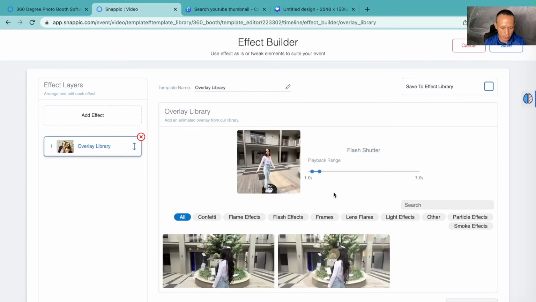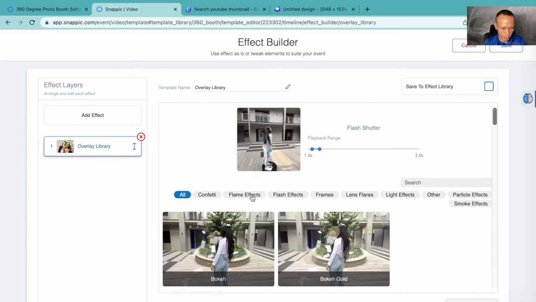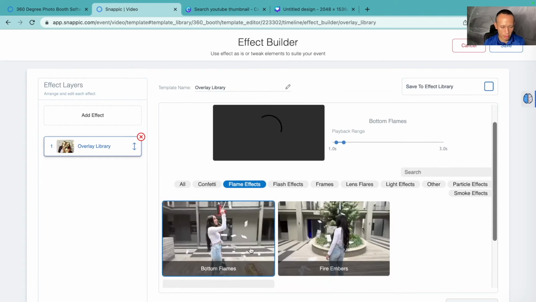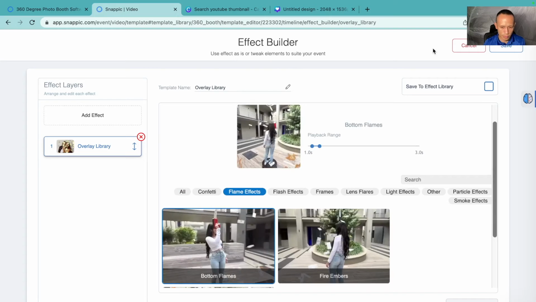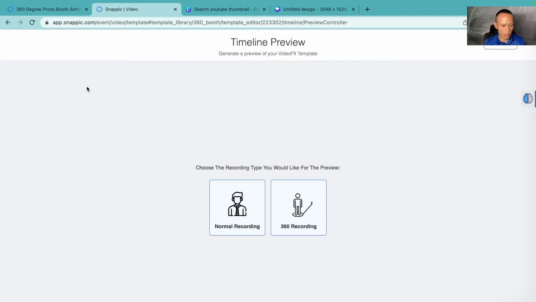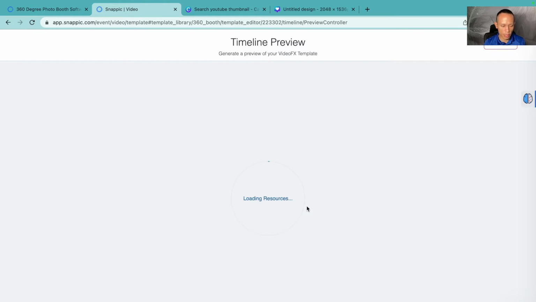You know what? Let me do this. I'm gonna put a flame effect to see if it records a flame effect. Now this is beta, so it means that it's not gonna work 100%. It's still in the testing phases, so that might be it. The cool thing is you can always be testing on your phone, which I'm gonna be doing with you guys.